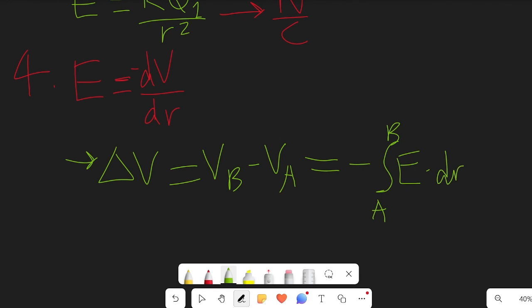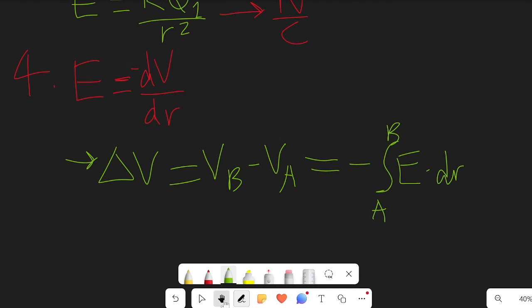And you can see pretty easily here why this can get complicated sometimes. Because if the electric field isn't constant, you can't take it out from the integral. So then this process becomes much harder. You have to basically convert the electric field to a function of r. And for that very reason, as we'll see today when we do continuous charge distributions, it's much easier to just calculate the potential, get an equation for the potential in terms of distance, and differentiate it to get the electric field equation, versus having to calculate the electric field manually.